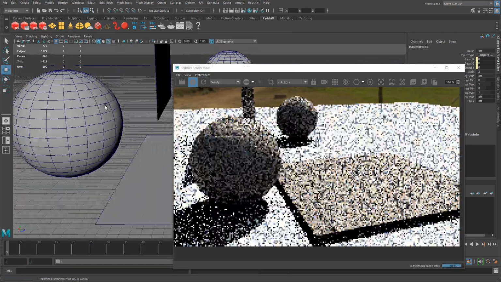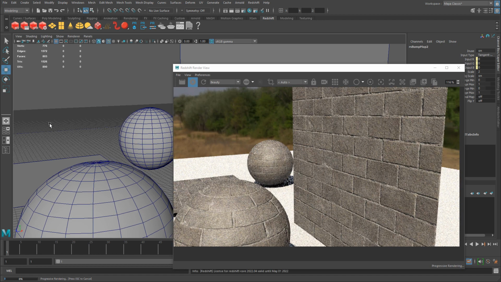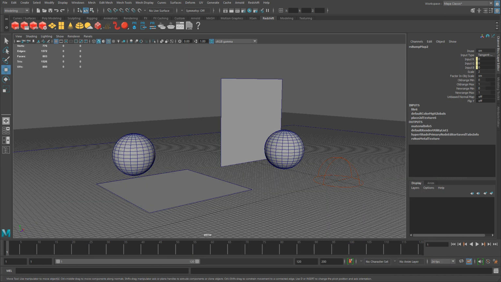So that is how you set up a non-metallic material with just three basic textures and get it rendered in Redshift. Now let me show you how to set up a metallic material. The only difference is we have a metallic texture that defines which parts are metal, which parts are not. And for this one, pretty much everything is going to be metal. So you can think of a metallic texture as a mask, where through black and white values, it tells you what's going to be metallic and what's not.